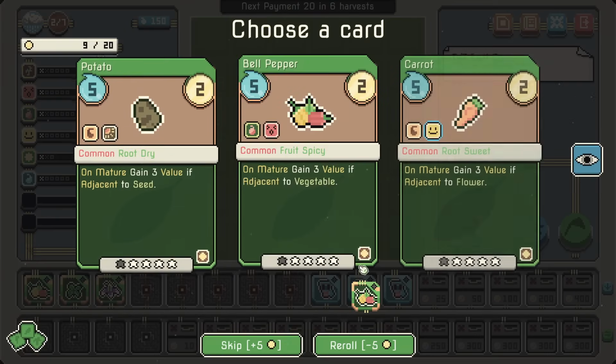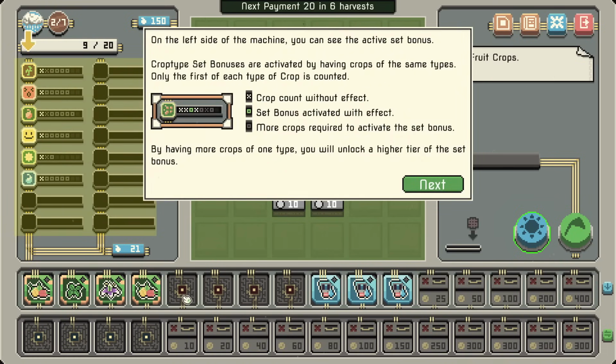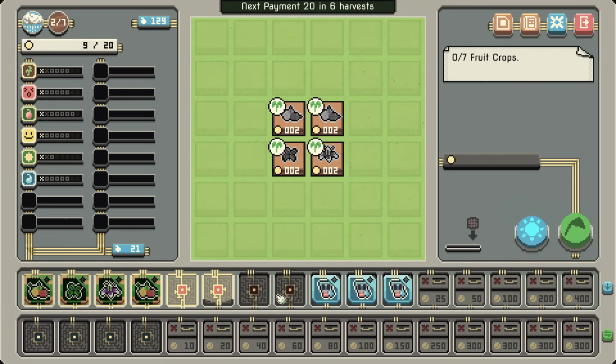Okay. You know what? I'm taking you. And I will be taking another fruit spicy. I take a bell pepper. Now, we can combine the bell peppers if we want to, but I don't think that's intelligent yet. Here's our set bonuses. Having more crops of one type, you unlock the higher tier. Just go. It's an auto battler, man. You know how these things go.